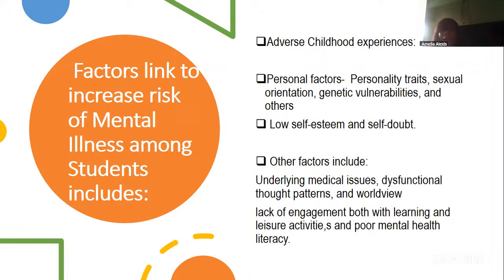Other persons may have other underlying medical issues, dysfunctional thought patterns, or a skewed worldview. They may come to university, they show up, however, they display a consistent lack of engagement in the process, both with learning and university life. And other persons may be poorly educated on mental health literacy.